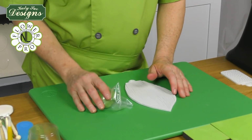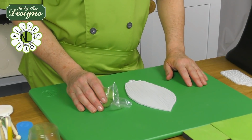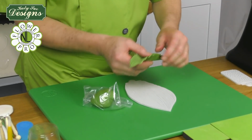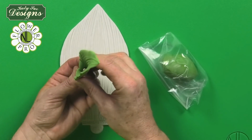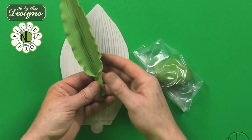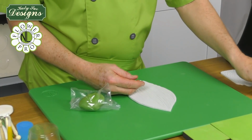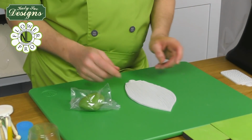Now there are ways you can make wired tulip leaves, but when I use this, for example, on things like the parrot tulip, I actually like to make this hollow. And so actually what will happen is we'll slide the stem of the tulip through here, because this is really more how tulip leaves grow. So this is usually how I would make tulip leaves personally.